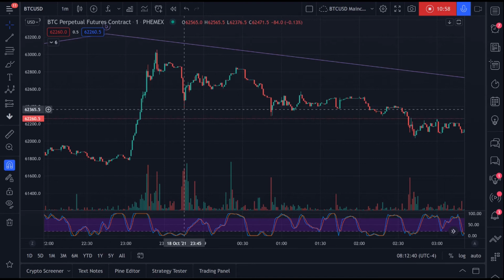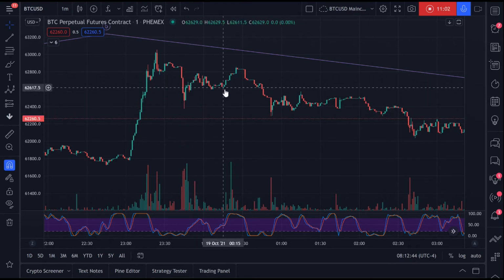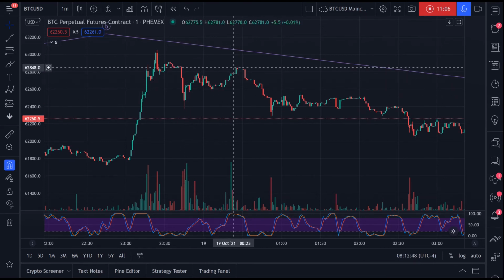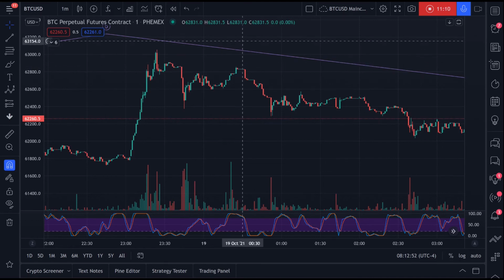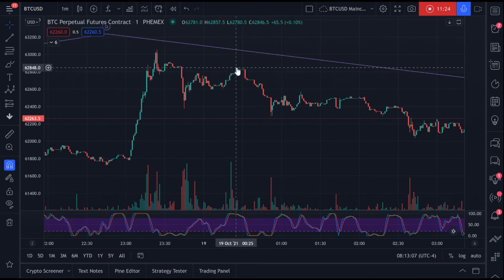And then I got in here. I saw this form. Then I waited for this to form. I know it's going to give me an ABC, right? So I waited for this ABC, and because we've lost steam, I'm not going to form a higher high like in bullish assets where you're getting an expanded flat, right? I'm going to form a regular flat or even maybe a zigzag. So I waited for this B to come up, and I caught it here.